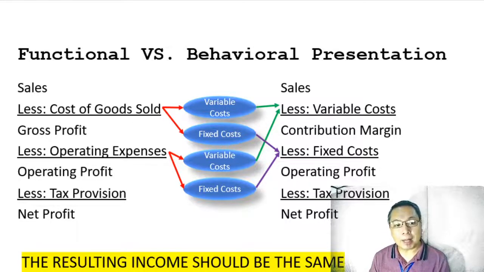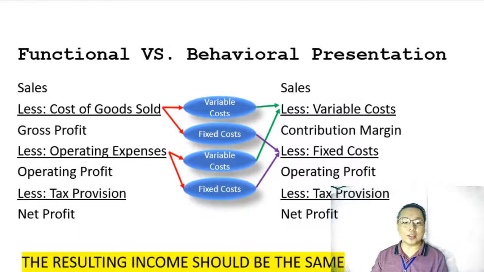So yun yung pinapakita ng green arrow natin, ano? Kung saan yung variable cost pinagsama natin, ileless natin sa sales. So pag iniless natin yan sa sales, ang tawag natin doon sa resulta will be the contribution margin. Mamaya paliwanag natin bakit ba siya tinawag na contribution margin. And then lahat ng fixed cost, nandito yung fixed na nanggaling sa manufacturing at saka yung fixed na nanggaling sa operating expense pinagsama natin. And then ililess mo yan sa contribution margin, makukuha mo yung operating profit.